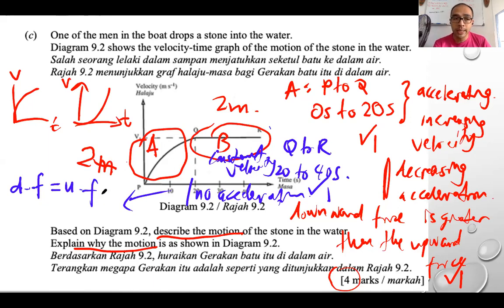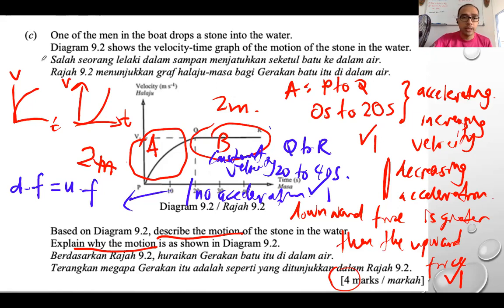Okay. When I was marking this, I had a lot of pretty interesting answers. A bit sad lah. Because a lot of people, they cakap pasal resistance of the water, but you cannot talk about only the resistance of the water lah. There's also the buoyant force and there's also weight. So to play it safe, we just talk about the total downward force and the total upward force. Penjelasan yang menyeluruh lah. But quite a lot of you gave a lot of good answers for this. So kudos to you for that.